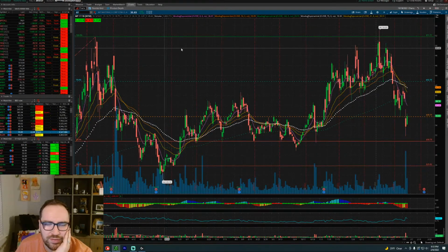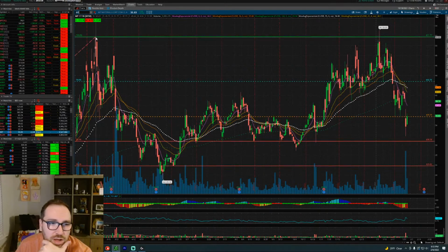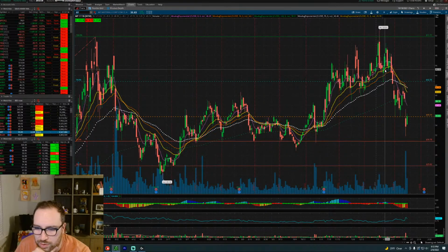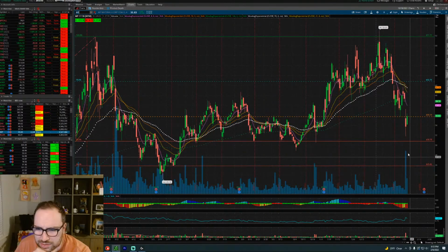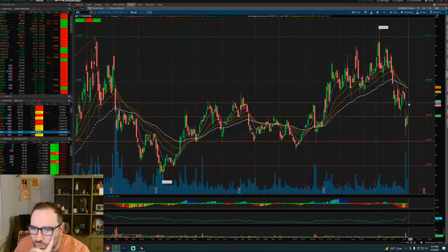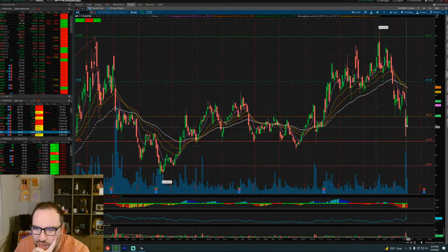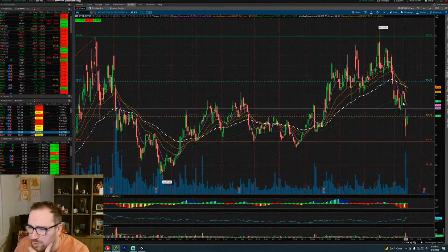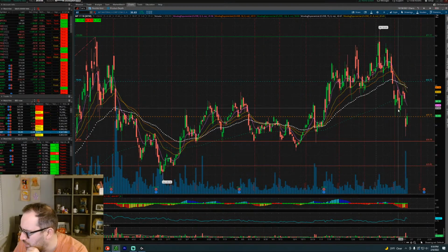That being said, here we do have somewhat of a double top at $51 from those previous levels, but now it's coming back lower again for whatever reason. I don't know the fundamental story behind this one as much as I used to, especially with the huge volume kicking in here. It wasn't even an earnings gap down, so I wonder what happened there, Tommy, if you can put in a little update on what happened two days ago. This one is potentially finding some support at $35.73, but this whole gap down worries me, so I really don't want to touch this yet until I understand what happened.